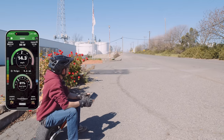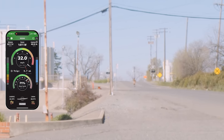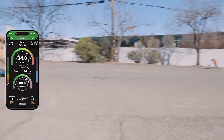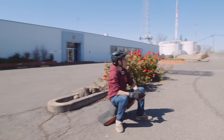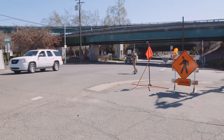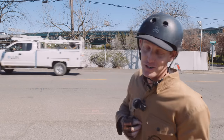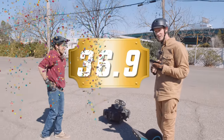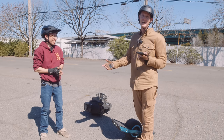Up over the hill, get comfy with speed and then jam it. He's already cooking — that looked faster than before. Faster than I've ever seen anyone go on a one wheel, that's for damn sure. Can this board do 40? Yes. Did I do 40? No, I will not do 40. We ended on 36.9 miles an hour. That's as fast as I'm ever going the rest of my entire life on a one wheel — a high water mark for Jeff that will never be beat by Jeff. Maybe Wes one day, but not me. I'm done.